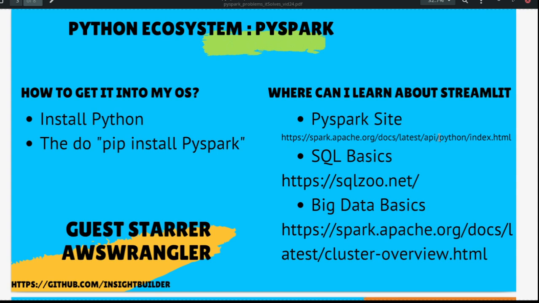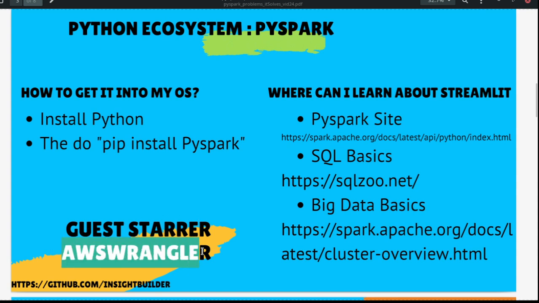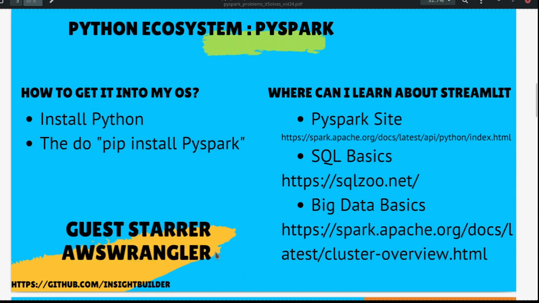Okay, now coming to the guest starter. The guest starter here is AWS Wrangler. I have a separate set of playlists on AWS Wrangler because this library works with AWS services, that is Amazon Web Services applications, and it can help you create a kind of big data interface between an AWS S3 bucket and your local Jupyter notebooks.